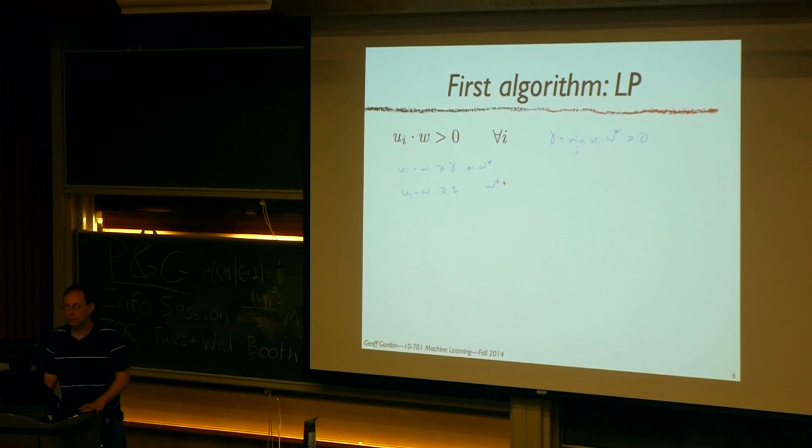Now let's think about w star over gamma. If we divide both sides of this equation by gamma, we get w over gamma, and gamma over gamma, so we get 1. And we know that w star over gamma is going to satisfy this equation. Do we care whether we get w star or w star over gamma? No. It's a line. It's got the same normal. We can multiply the normal vector by any amount we want, and it'll be the same line. So we actually used the flexibility that we don't care about what multiple of w star we get. And now it's just OK to solve this.